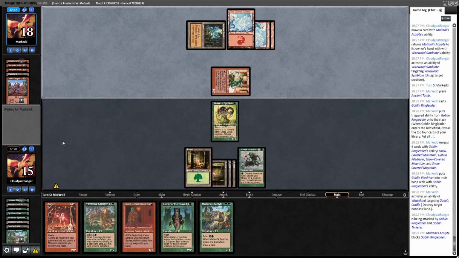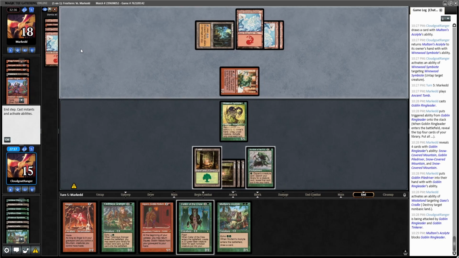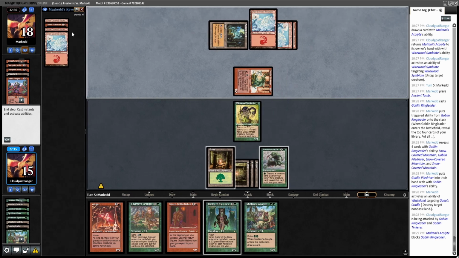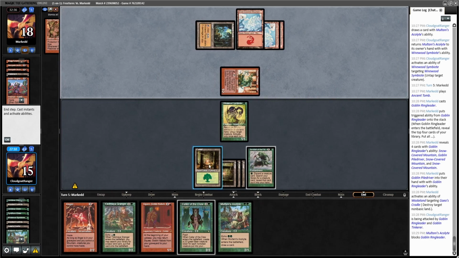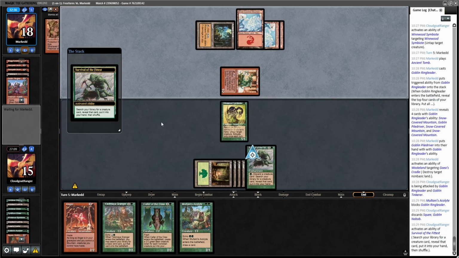Got 5 cards in his hand still. What did he reveal with this? Okay, just a Pile Driver. I didn't even pay attention. He's got a Pile Driver in here. End step. Uses Survival.